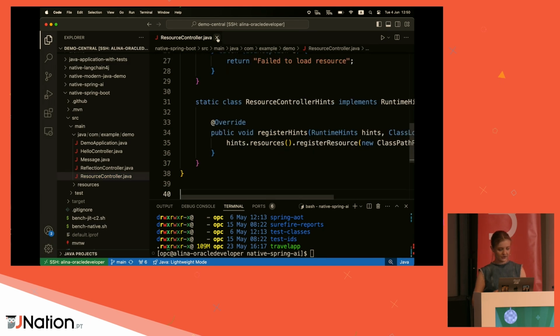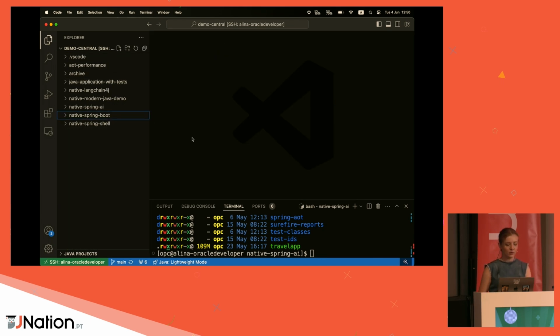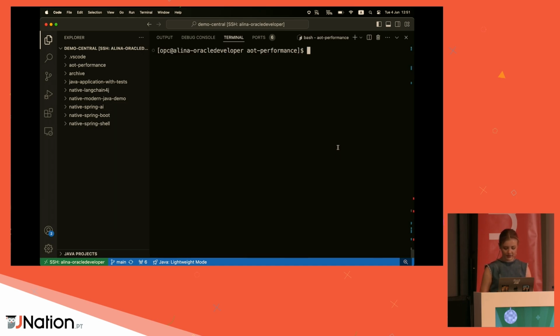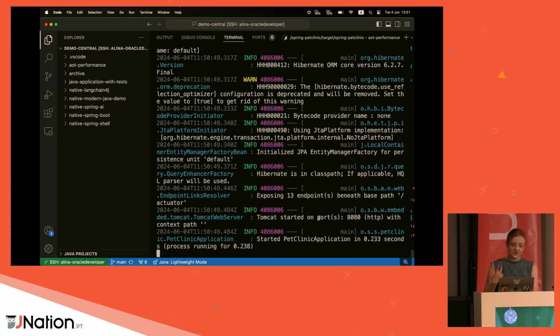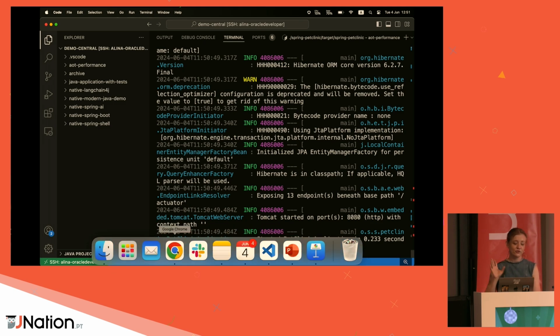Let me just close all of this stuff. And as a demo here, we will use a Spring Pet Clinic application, which is a fairly big application that is commonly used for benchmarking. Let me just move this higher up and clean this. I'm sure you all know this app, but just to show what it does in action, I will already run the native application, Spring Pet Clinic. And it starts, and it's compiled to native. It's a bigger app, so it takes a while to start, maybe like 200 milliseconds, but still, it started fairly fast, I would say, for a large enterprise-grade Java application.